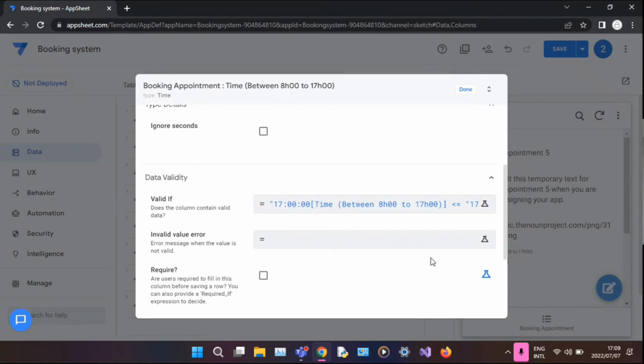Save. So I just added an if value here for my app. If time is between 8 to 5, time must either be less than or equal to 5.